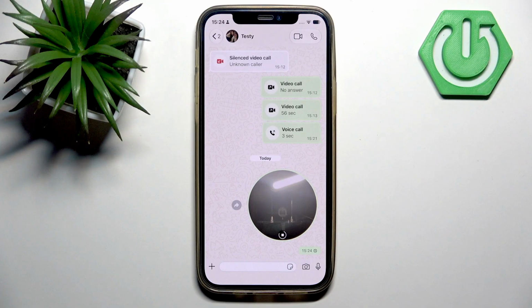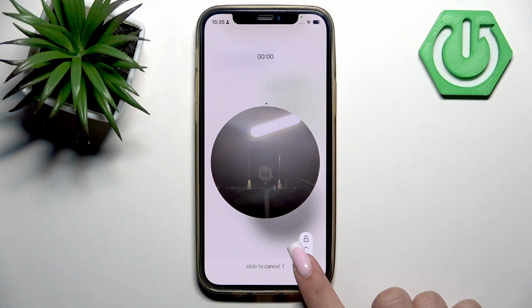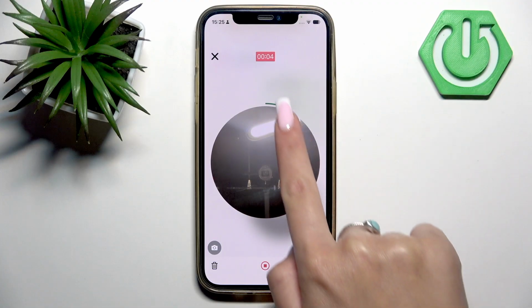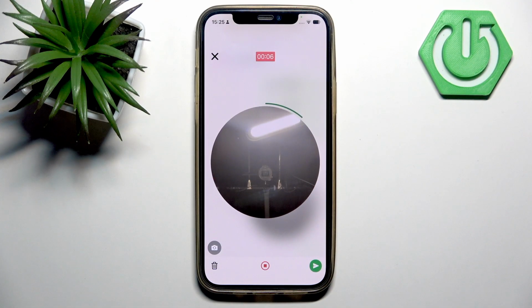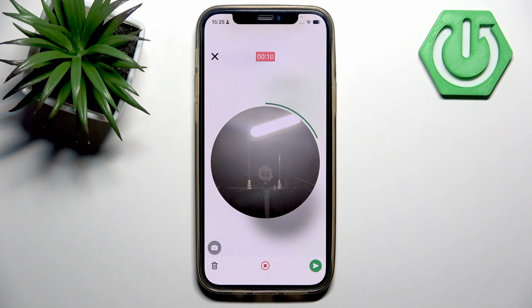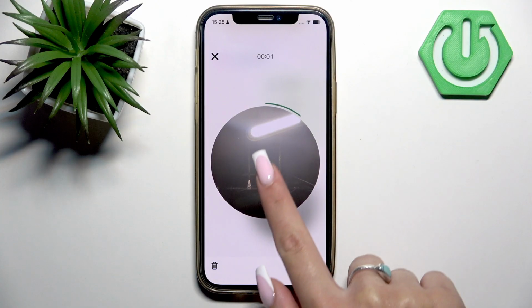And also there is a hands-free method, so let's press and hold finger once again and then you want to swipe up like this, and as you can see video goes on. As well, you can turn back your camera, you can use your back camera, and as well you can pause your video and you can preview it once again.